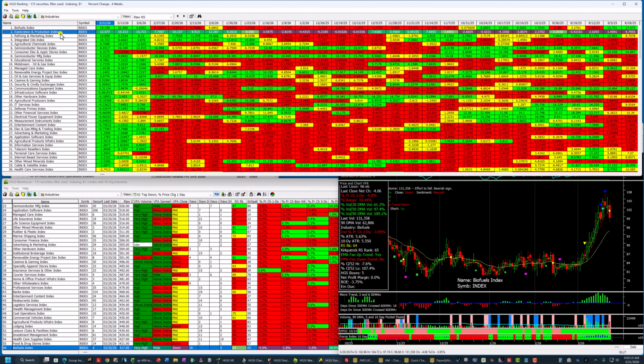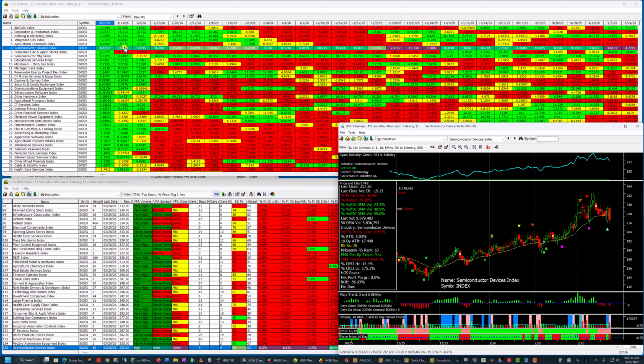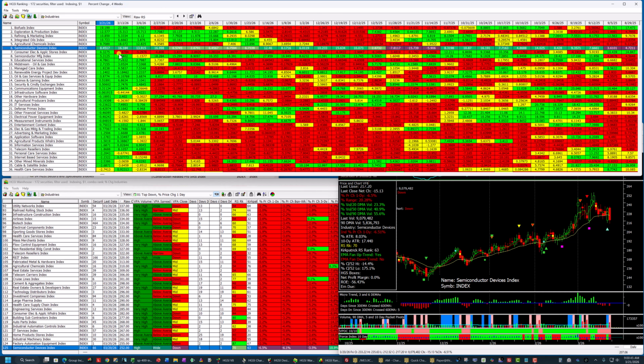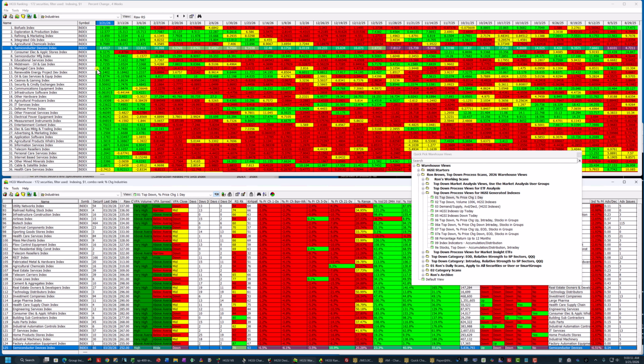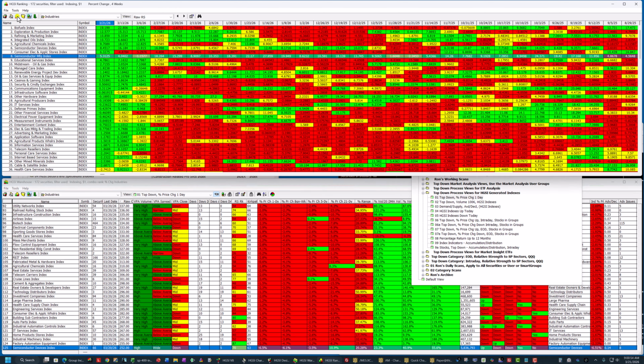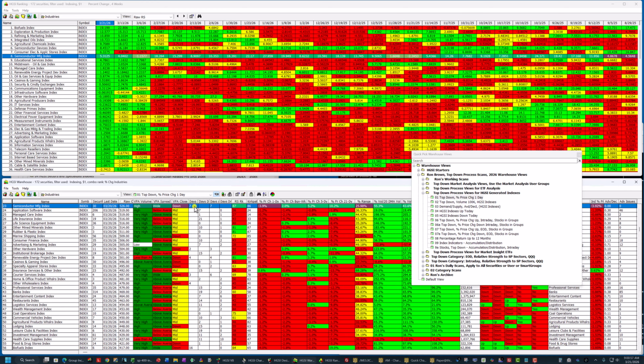And you can see that these are mostly energy related. The semiconductors have actually gone up 8.45%, or the group has over that time. And here we are, semiconductors. So it was strong, and now it's been chopping. But you can use these two in conjunction, the ranking module and the warehouse module. And I'm going to go back to semiconductors, click on here. You can see that it's been positive for 8 days on the crossover.